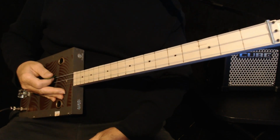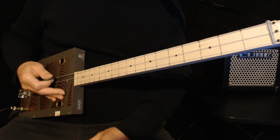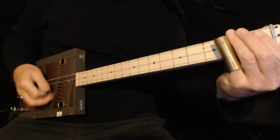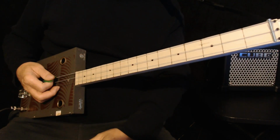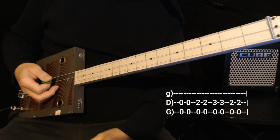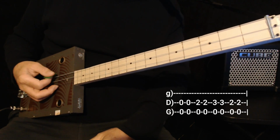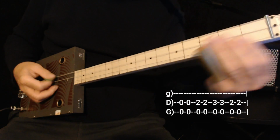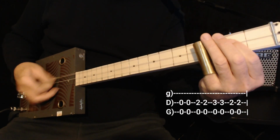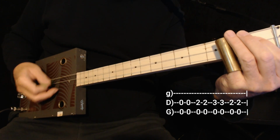And there's many different styles for this rock and roll 50s sort of thing. That's one there. We're strumming both strings. We're using the second and third fret and the open string. So it's open twice, then the second and open, third and open, second and open.